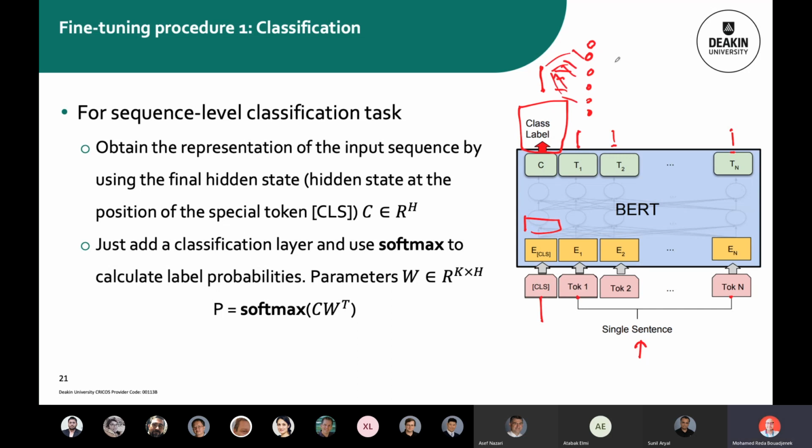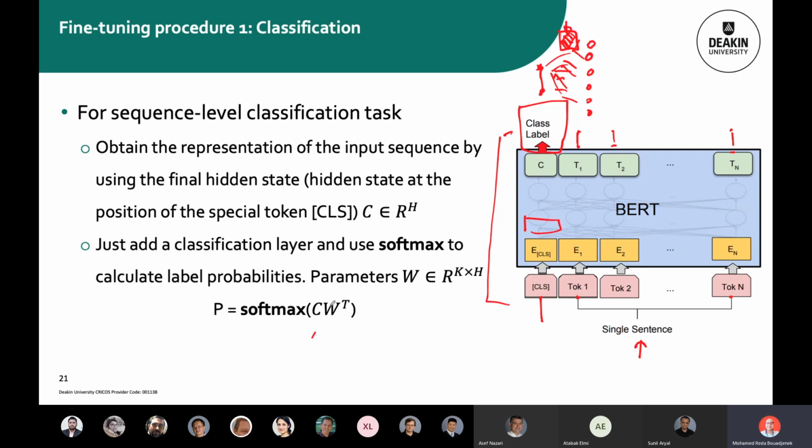I don't know how many layers you want to use, but if you are doing a multi-class classification, not only positive or negative, what you have to learn here is a matrix. That is the part you have to fine-tune during your training phase. This is the set of weights that you need to recover during the fine-tuning phase. This part of BERT is usually left frozen. You don't touch it, because BERT has already learned a lot of relationships between your input tokens, and that's what it embeds and encodes in this output vector.